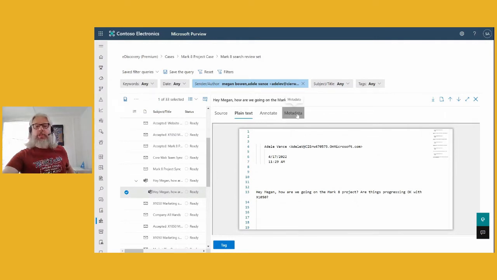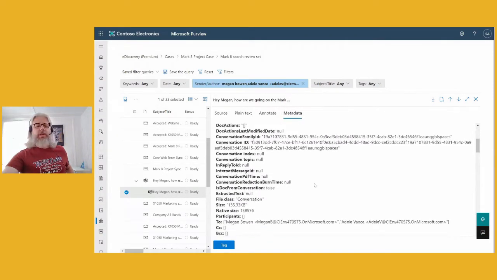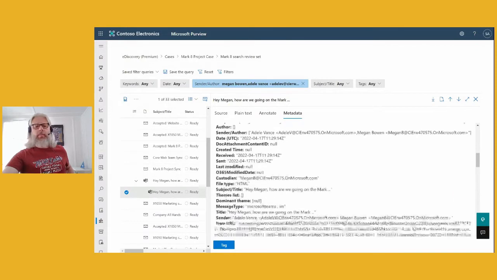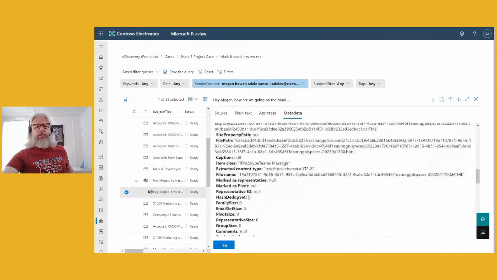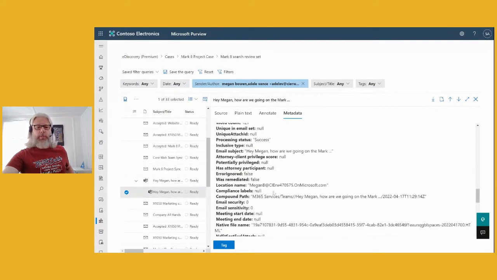I'll jump to the metadata one here as well. The last one on the right here is the metadata view. We can see all the metadata here on this conversation, if it's relevant to our search as well. And we can tag from here also.